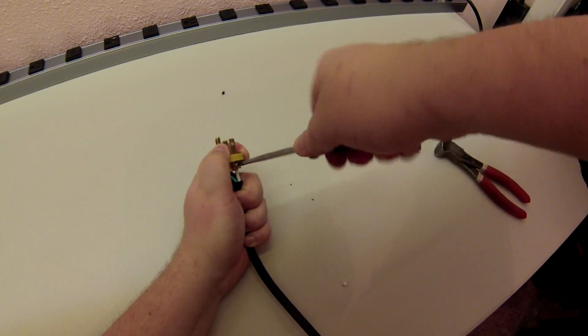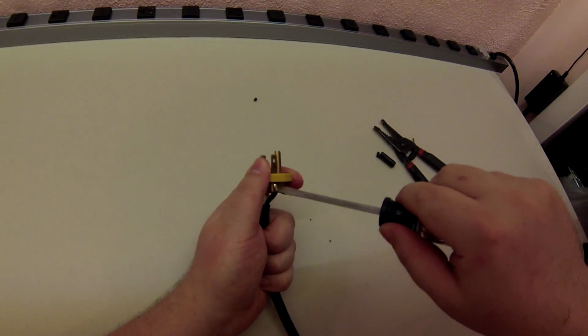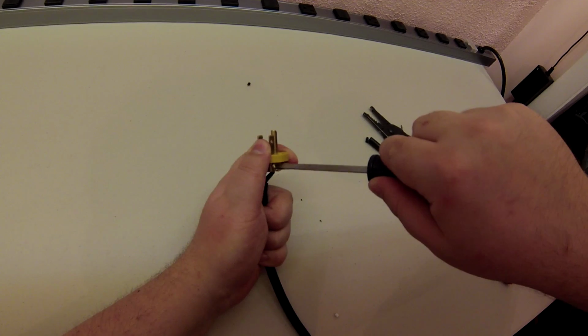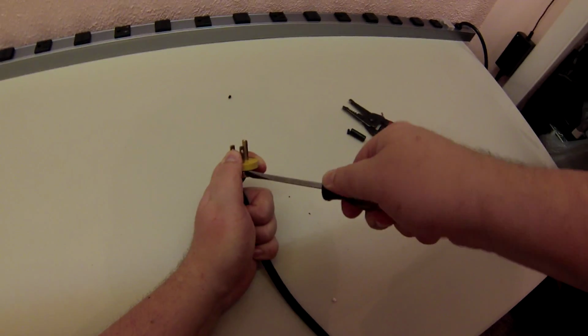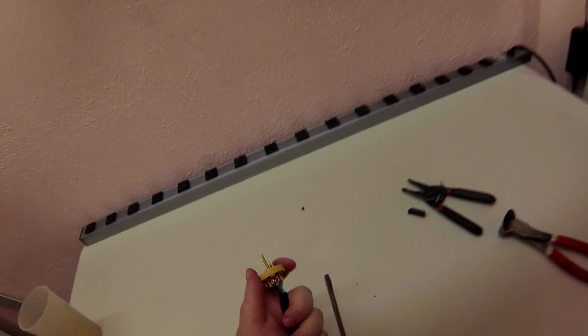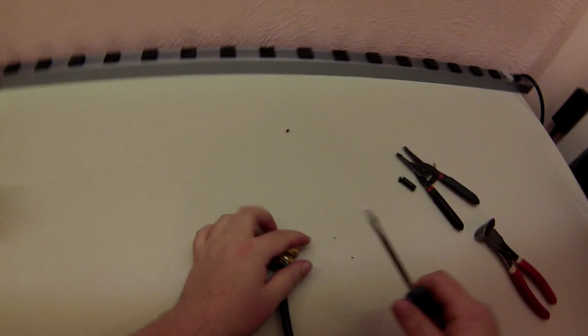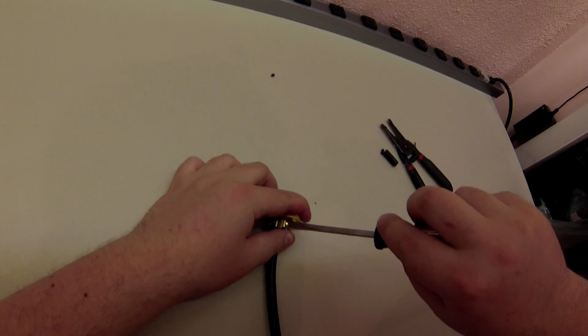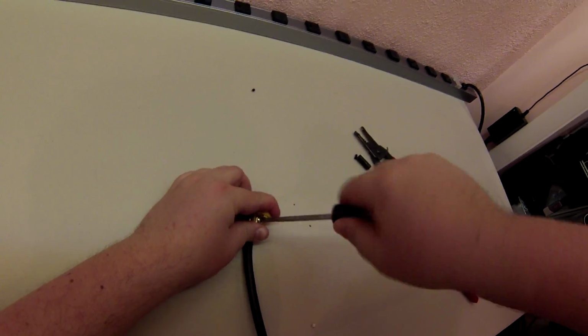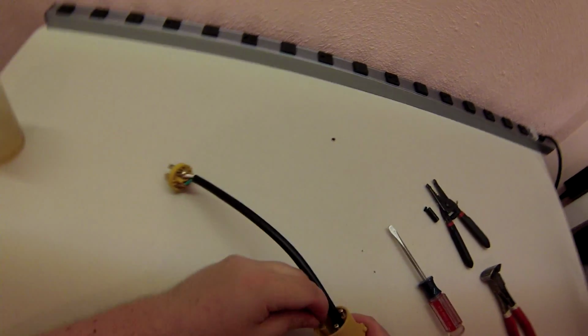Tell how much I hate regular screwdrivers. I just hate them. Square heads are my favorite. If everything could be square head. Now I'm pushing pretty hard this way while turning. Be careful you don't slip off and gouge your hand. I've done that. Done that recently. Being round and small doesn't help either. All right. It's officially well put on. Where's that screwdriver again?